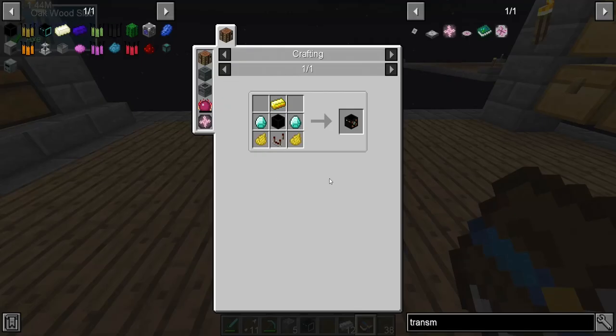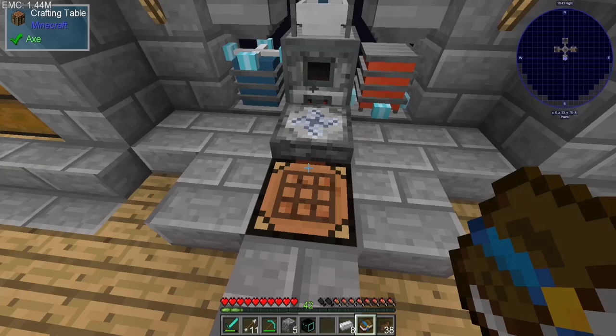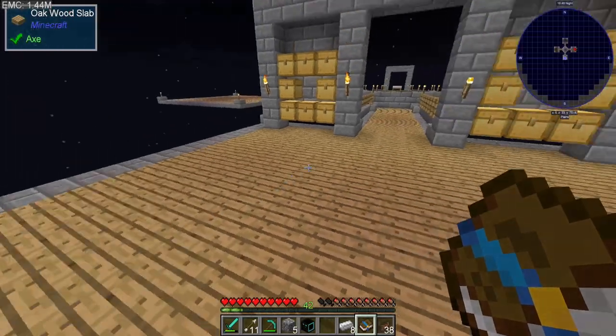Loot fabricator, huh? I can make another one. I can make that. It's in my DNA. Boom, look at that. Boom, yeah. Okay, so we don't need that anymore, I hope. We need this guy, loot fabricator. So we need dandelions or yellow.